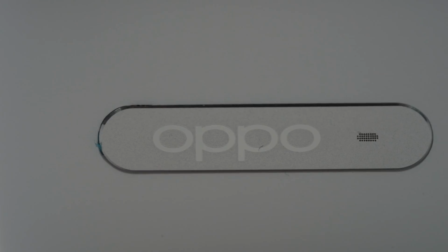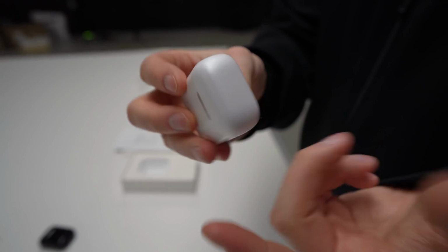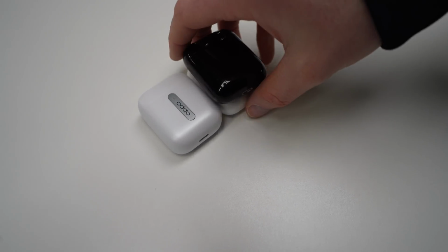There's a single button on the side, Oppo logo on the front, an LED light. It's got what you need on it. Open and close. I mean, it's all there. Fatter than the AirPods. That's one AirPod height, 2 AirPods.